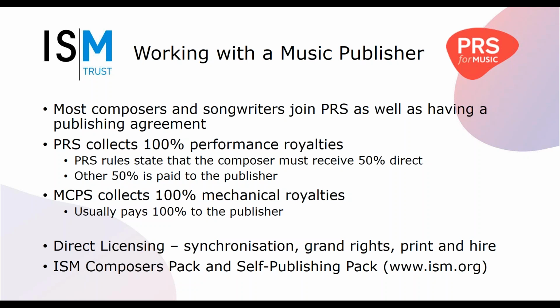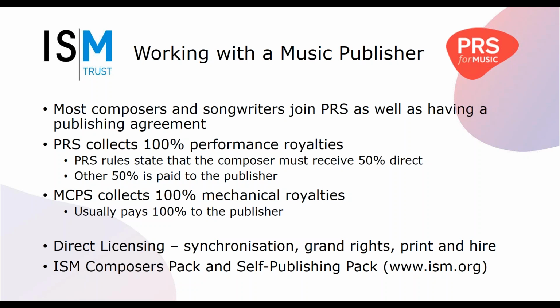MCPS collects 100% of mechanical royalties, and if the composer is a member of MCPS and does not work with a music publisher, they will receive 100% of mechanical royalties directly. If the composer works with a music publisher, MCPS usually pays the entire 100% to the music publisher, which the publisher pays an agreed proportion of to the composer. It's important for unpublished or self-published composers to make sure that they join MCPS as well as PRS if their works are being recorded or broadcast, so they can collect any mechanical royalties that are due to them.